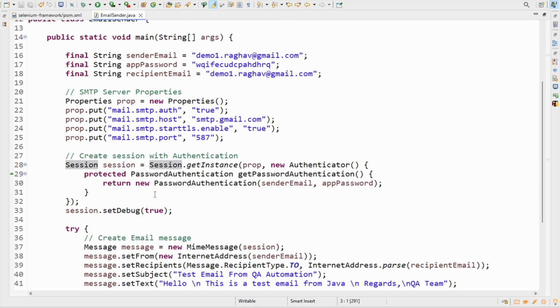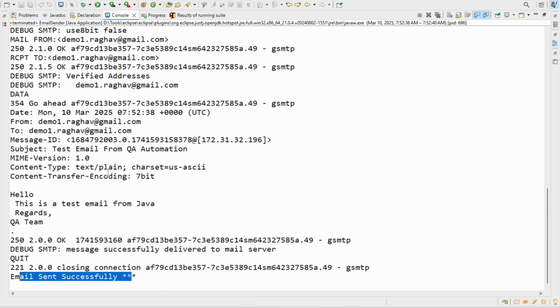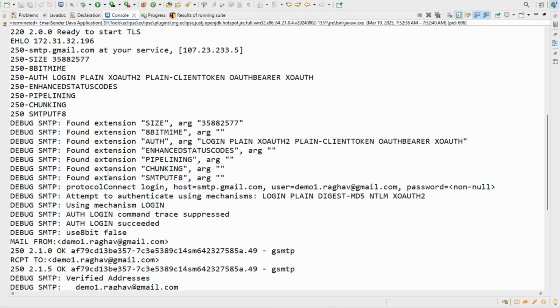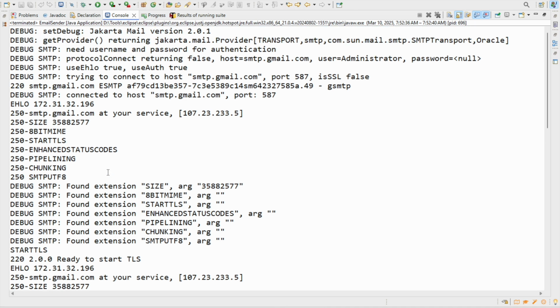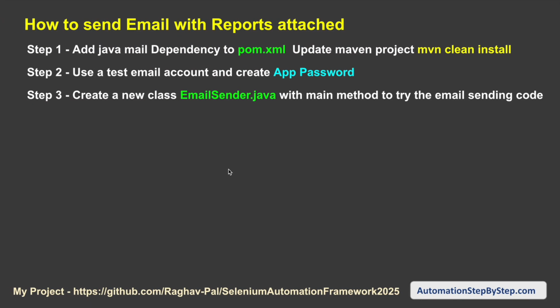And if you face any issues, copy the log, whatever you see on the console. So you can see whenever we run, we get the details on the console here. So whatever you get here, you can check online and you can troubleshoot and fix it. Okay, if you still face errors, you can always let me know. Okay, so we have done step number 3. We are able to send the email.